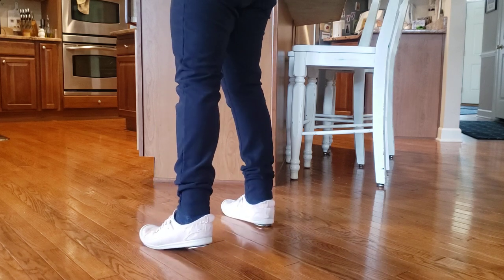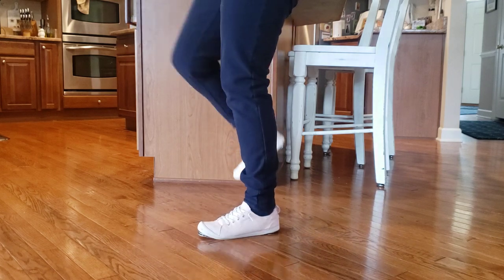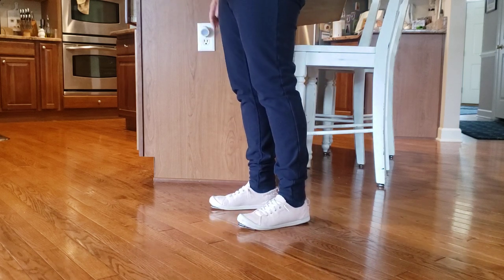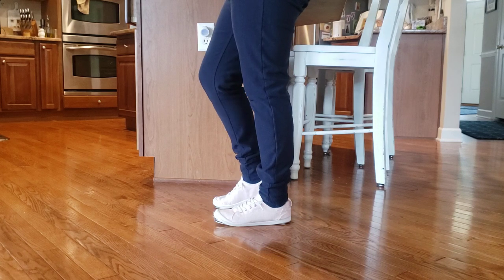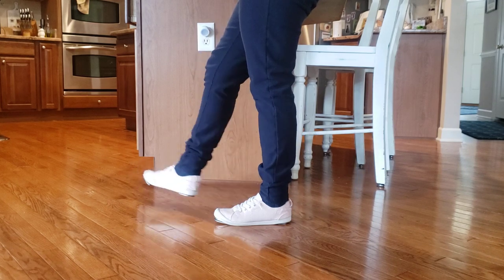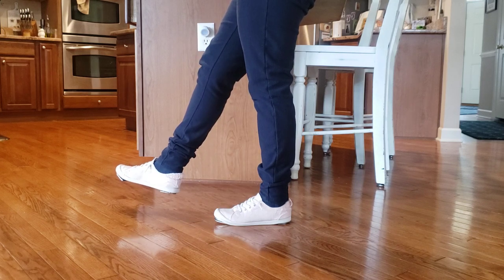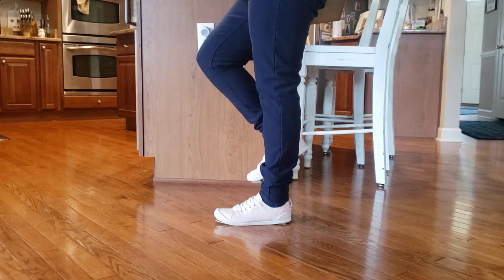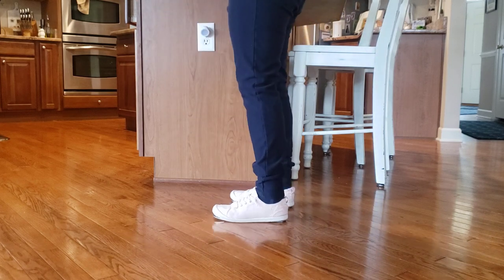The other motion in clogging is called a brush up. If you pictured this being a blackboard and my little bone that sticks out of my ankle as a piece of chalk, if I was going to do a brush up, I'm going to brush forward just like I did with the double toe step, double step, like that. But I'm just brushing forward. I'm not coming back in that direction. I'm bringing my foot up and back around. So I'm making an oval shape on my blackboard with my piece of chalk that's on my ankle.